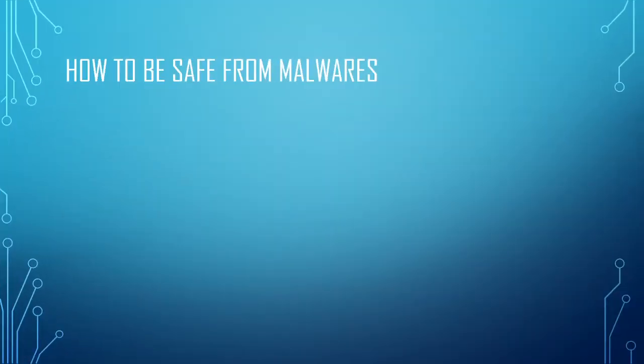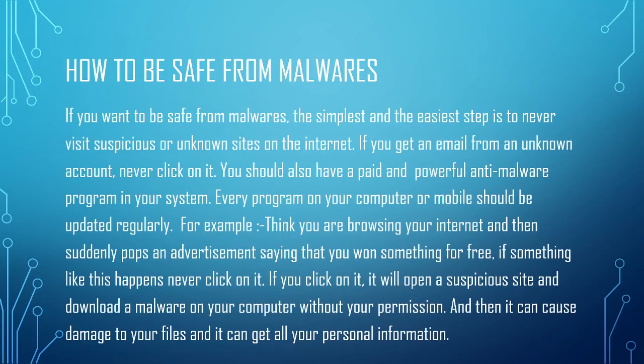How to be safe from malware attacks? If you want to be safe from malwares, the simplest and the easiest step is to never visit suspicious or unknown sites on the internet. If you get an email from an unknown account, never click on it. You should also have a paid and powerful anti-malware program in your system. Every program on your computer or mobile should be updated regularly.